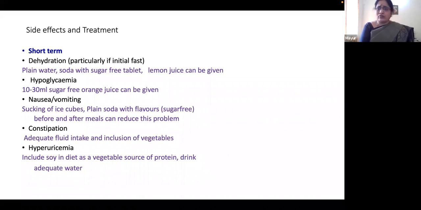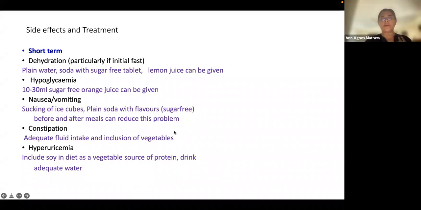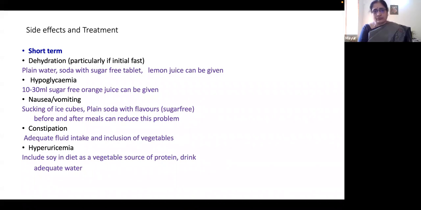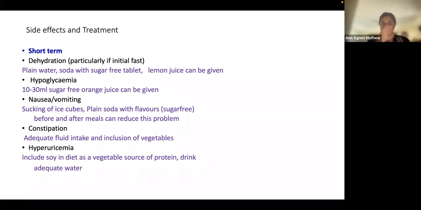Hyperuricemia, we have not come across till now, as the doctor said, because we monitor closely, maybe we have not seen them, but we do tell them to take more water and cut down the protein. If at all we have it, then we need to cut down the protein intake, or make some other changes related to hyperuricemia. I've seen it more in the UK, mostly because they tend to have more meat and stuff. We have more plant-based protein and fat, so I haven't seen that much in India. In our children, I have not seen it, but I've seen it in the UK.